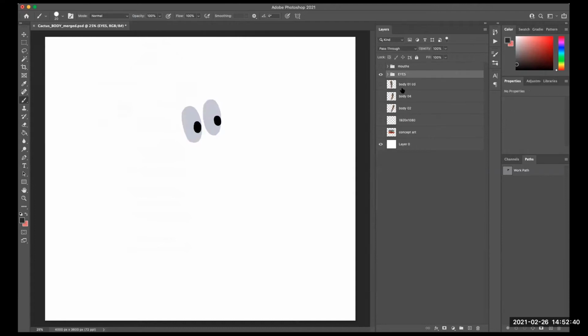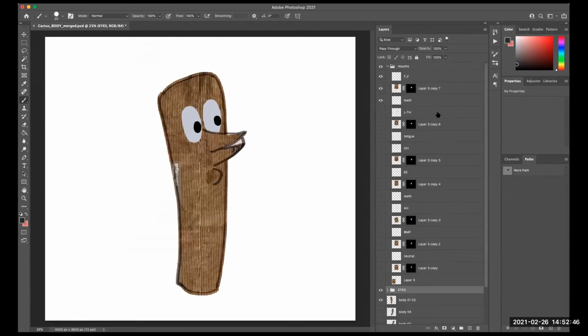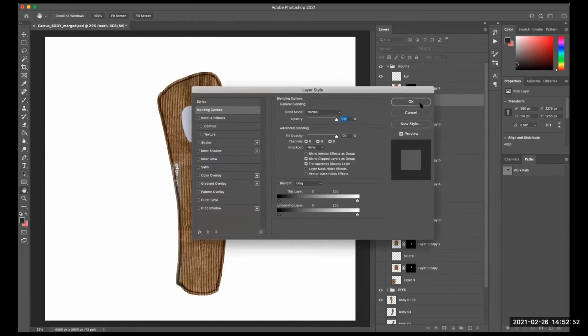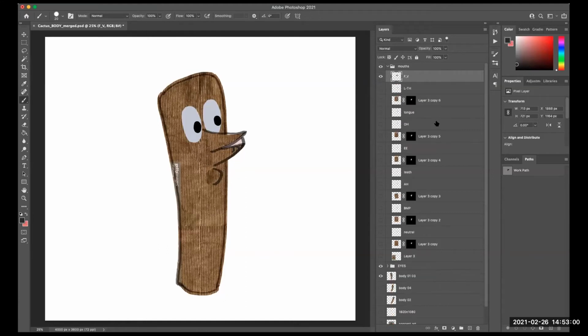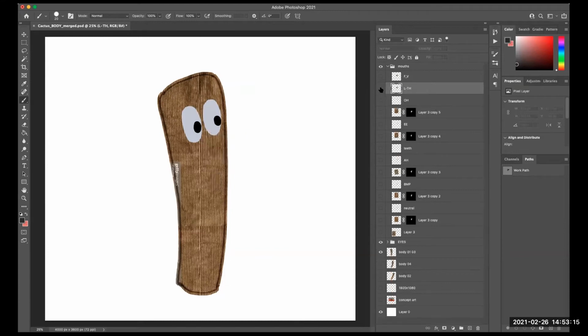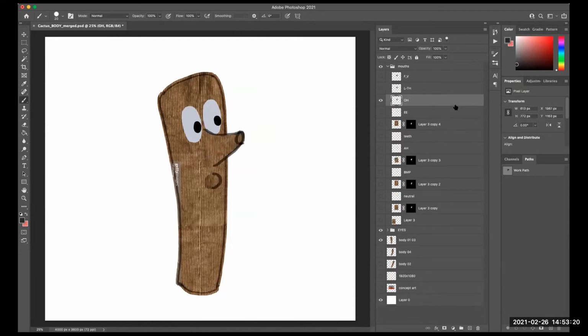Okay, and then we'll do the same thing with the mouth. So let's leave on this body and merge our mouths. So here's FV mouth. This one had 3 layers. Cancel, I accidentally double clicked. So shift, click, click, and then Command E to merge. There we go. This one has a little tongue layer, so make sure they're all turned on and selected. Then I'm going to hit Shift, select the others, and then Command E to merge. Now that's one layer. So this is Command E to merge.